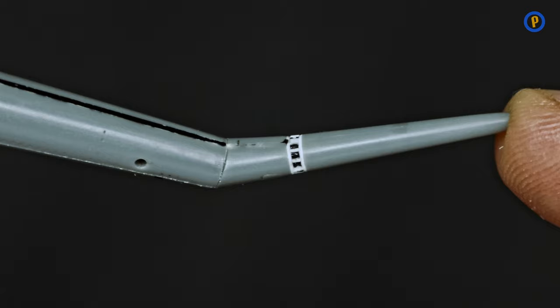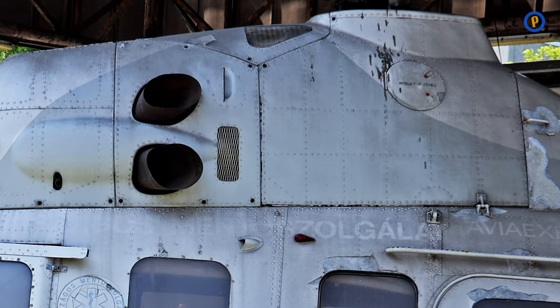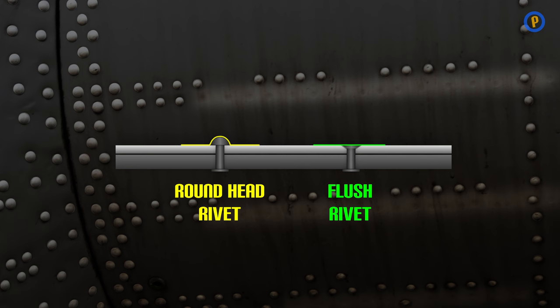Before we continue, let's step outside for a moment. Most Soviet aircraft are riddled with rivets and the Mi-2 is no exception. At first glance, I only noticed the roundhead rivets. Upon closer inspection though, I realized that the skin is held in place by a combination of roundhead and flush or countersunk rivets. The roundhead ones, which in the modeling world we often refer to as positive rivets, are very prominent even when looking at the helicopter from a distance. The flush ones though are barely visible, and because of this I decided to completely ignore them for this build.